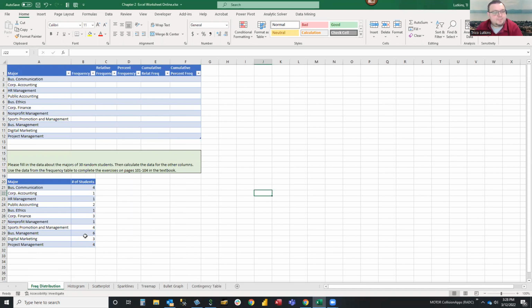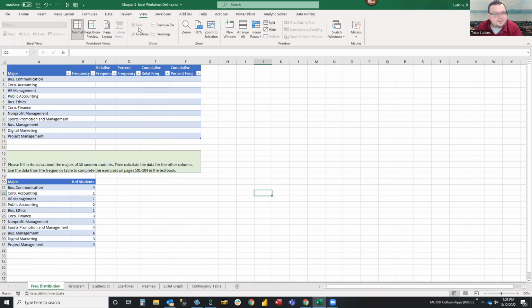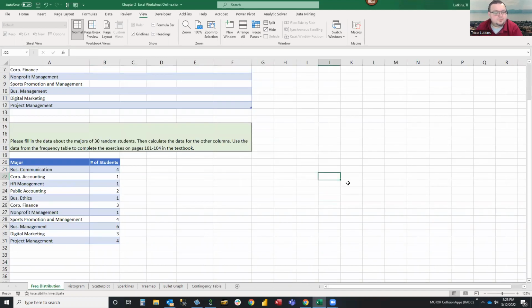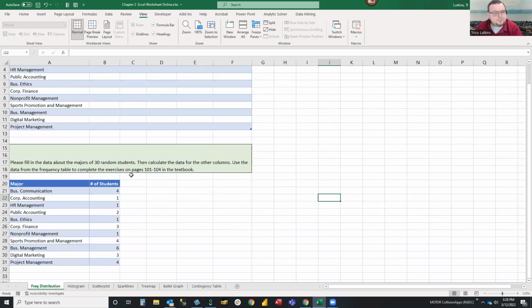Basically, I took data from 30 random students from the same class in a previous semester and compiled all the data down here for you. Also, I'll make the view a little bit bigger because one thing I hear a lot is that sometimes it's hard for everyone to see the screen. All right, cool, there we go. So here are most of the majors offered at Cleary, and here is the number of students from that class that were in each major.